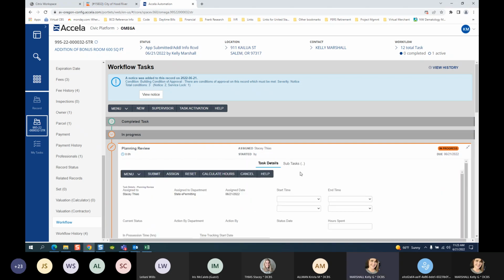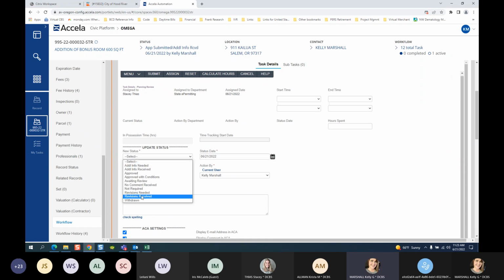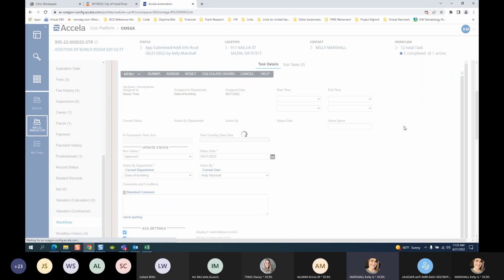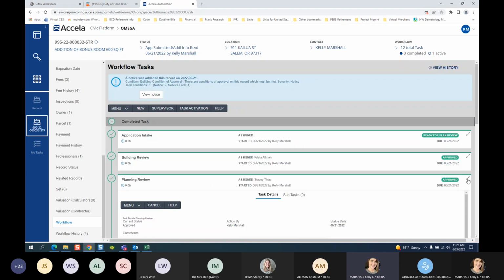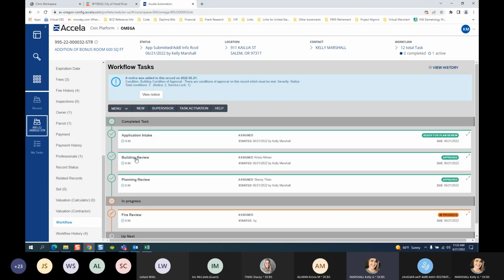So now we've already talked about this plan review status results. We've gone through and trained on these, so I'm just going to tear through these now. I'm just going to approve planning, because they might have time to review at different intervals in time, right? Building was able to review it right away, but planning was a little bit behind. They have a whole bunch of work going on right now, and so they couldn't review it for a couple days, and so they reviewed later.